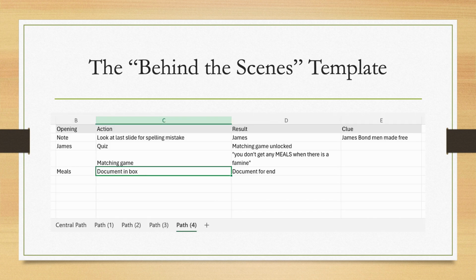So here we go. This is the bare bones behind the scenes template. Here we go, different paths. Each of those 4 paths go into one central path. So that is a central path starting it, central path ending it, opening up all these various activities, with some physical activities and some online activities, and just showing me where this process is going.